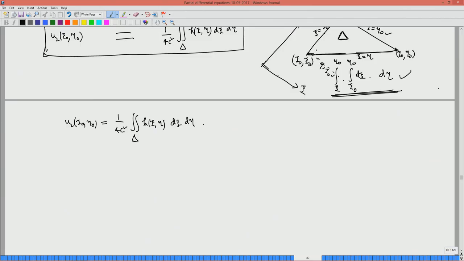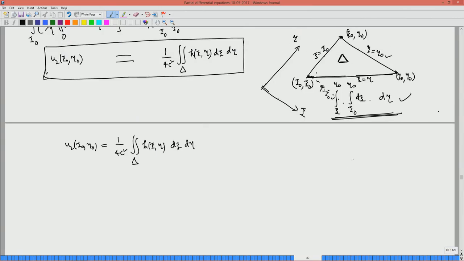So, what is the delta region? That is the domain of influence, this is the domain. You want to convert this into the old variables. So, xi naught eta naught becomes x naught t naught, and this part becomes x naught minus c t naught, 0, and this becomes x naught plus c t naught, and then 0. These are the 3 points.